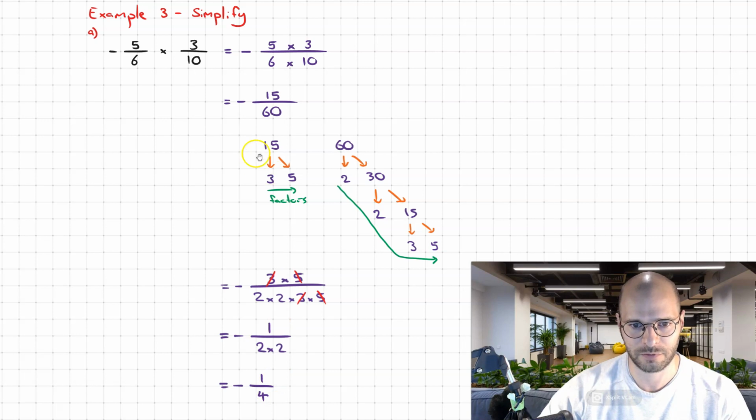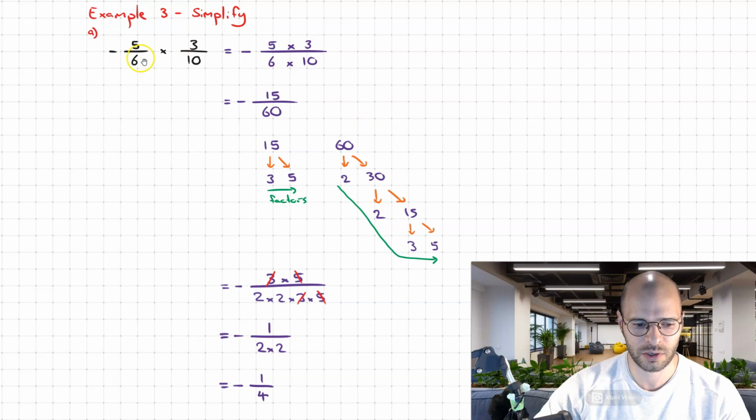I do this by firstly using the same method I used in the previous examples. I multiply numerators and denominators together. I get my result. I then choose to simplify. I can use a factor tree to get this done. I then write everything as the product of factors and I cancel common factors across numerator and denominator. I then multiply what's left over together and thus I come to my answer.